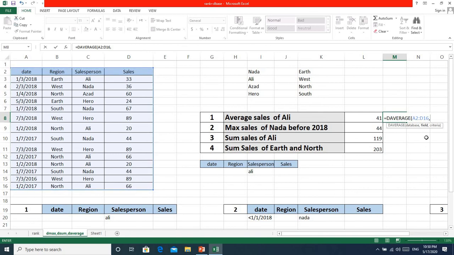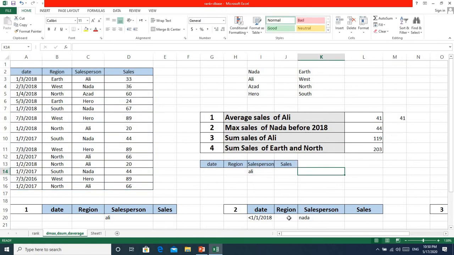Which field do you want to find? I want to find the sales. What is the criteria? This is my criteria, this is my condition. Select all the cells here and then enter. So this is the average sales of Ali.